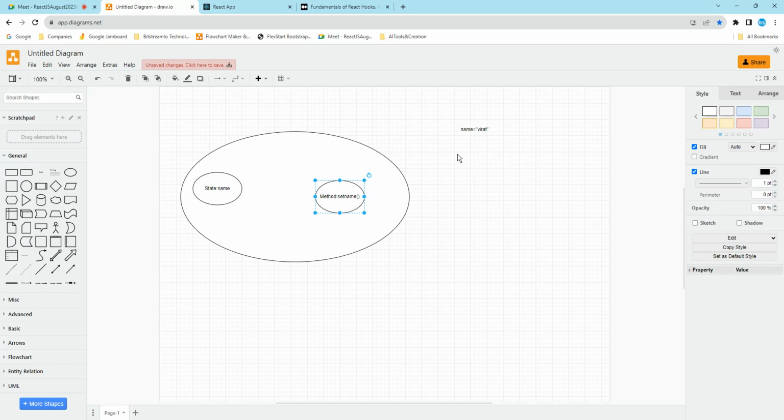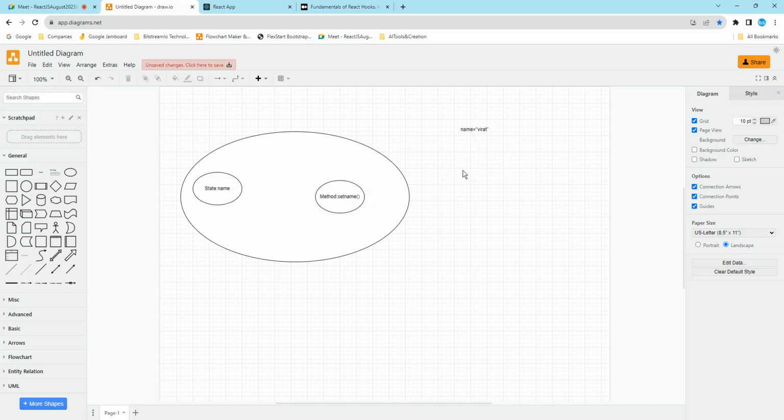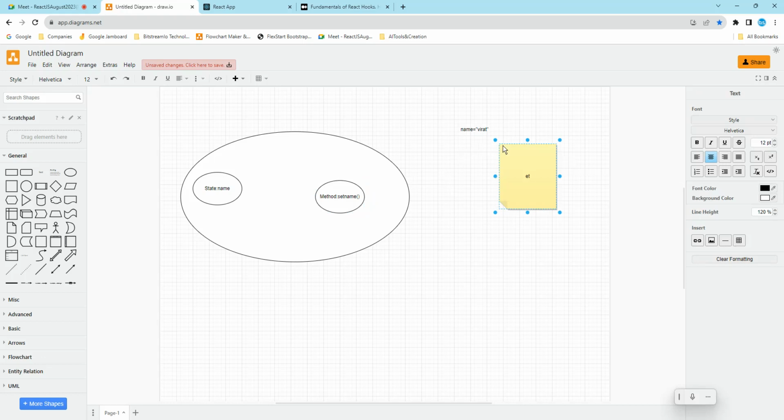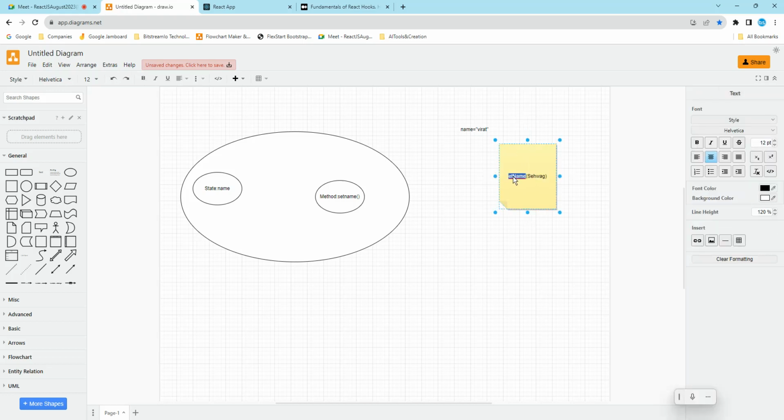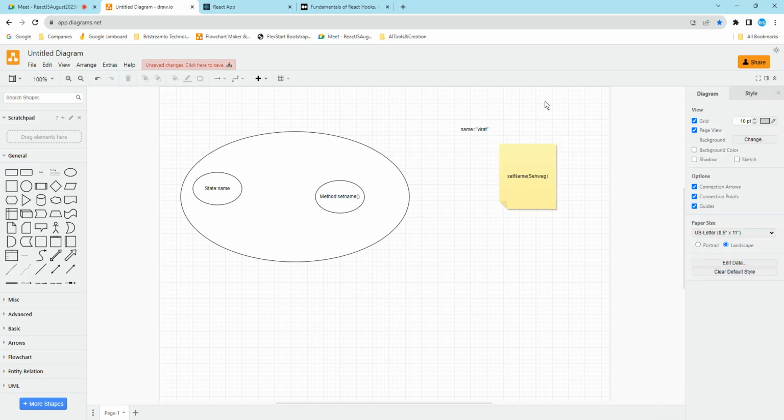I want to set another name, so how do you do it? You do it with setName of Sehwag, something like that. So here it is setName.